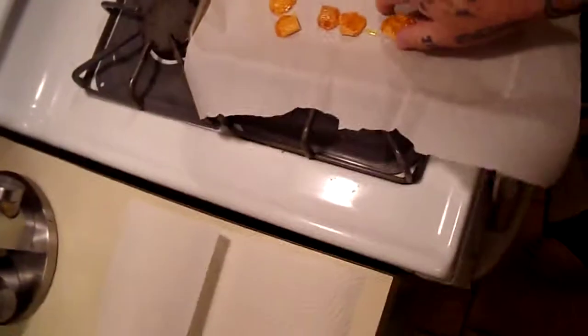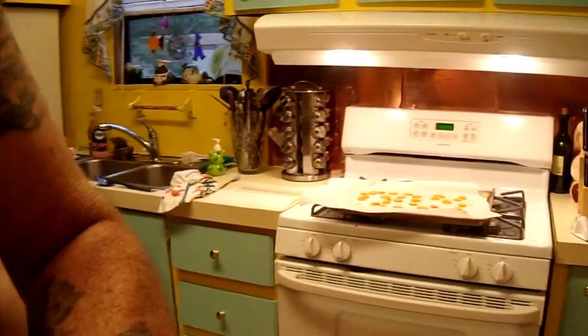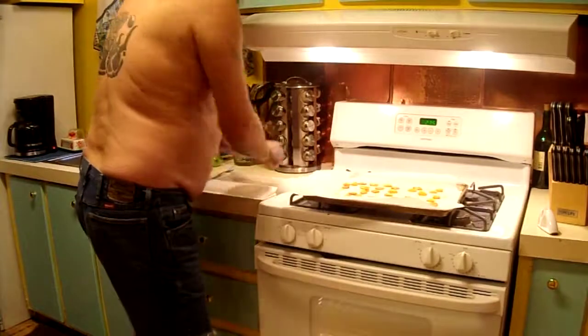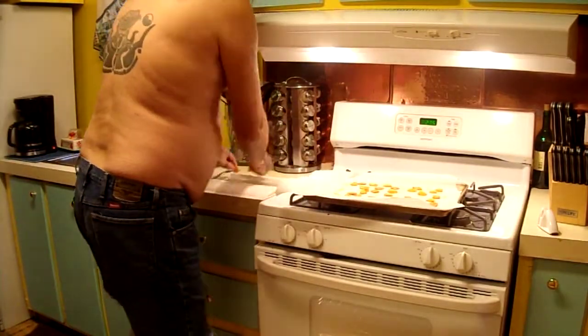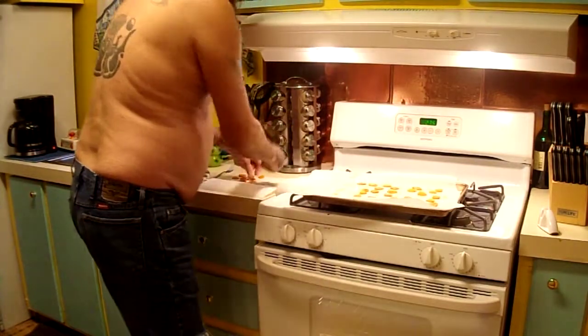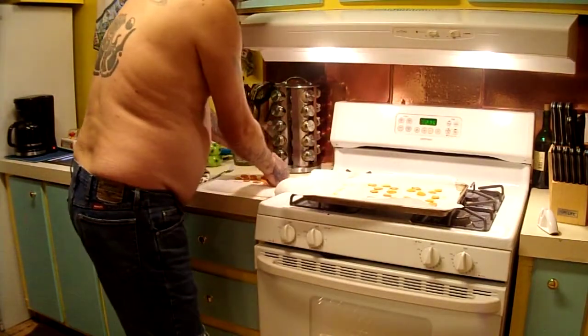What we're going to do is take these off of here onto more paper towels. See? We're going to line these all up. So I'm going to set you back over here, where you can maybe see a little bit. I'm just going to try to do it from across the way. Set these on paper towels, just like so. We want to get all the grease, all the oil we can out of these. Get them as dry as possible. These aren't done yet, but they're about to be.